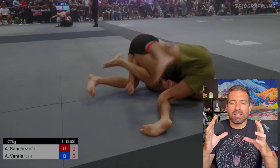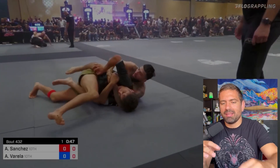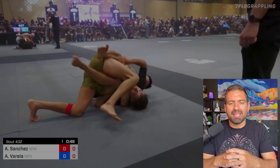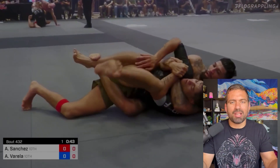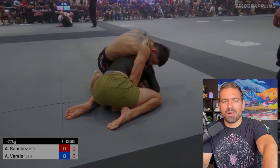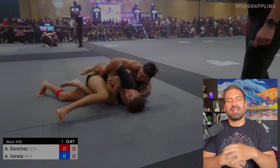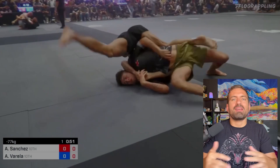He's going against combat jiu-jitsu champion Alan Sanchez and does this magic back take at the end of the round. Same thing — head and arm, hip pressure on the neck. He goes to roll out, he follows him, gets the inside hook to the leg ride on a back take. Monstrous. He's got that same position controlling the hip with the seatbelt, grabs his hands together, rolls with him, gets that hook in — back take. Straight fire.